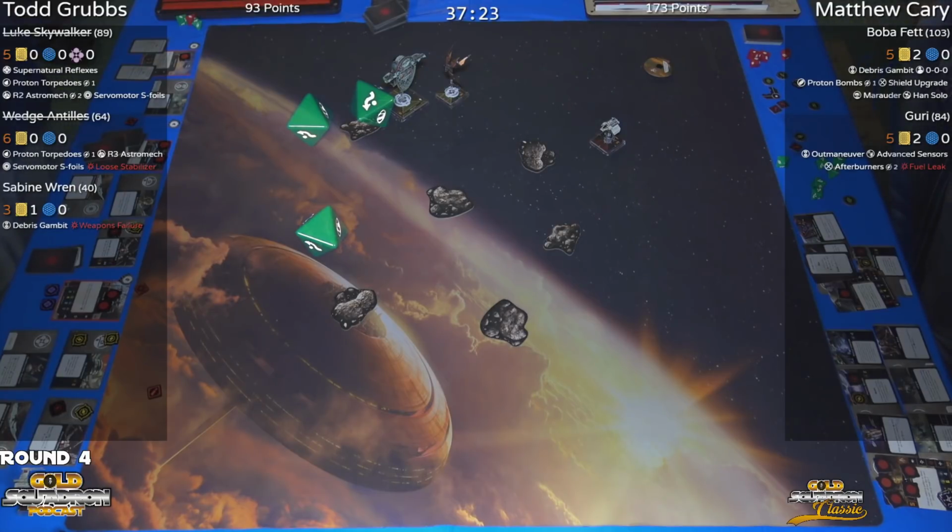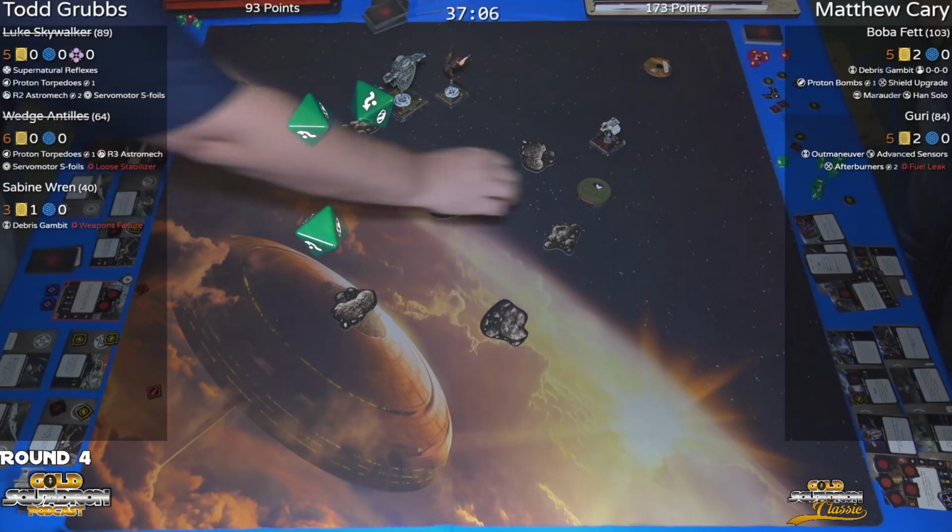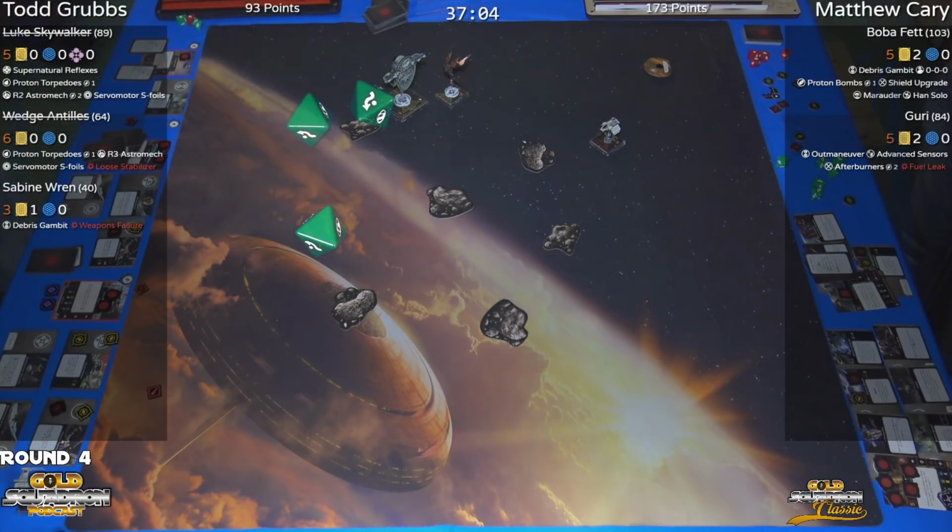So, Matt's list plays hard and fast. Yes, right? And doesn't have much HP to work with. But I think the mantra in X-Wing 2.0 is that the best defense is a good offense. And Matt's list brings plenty of offense.